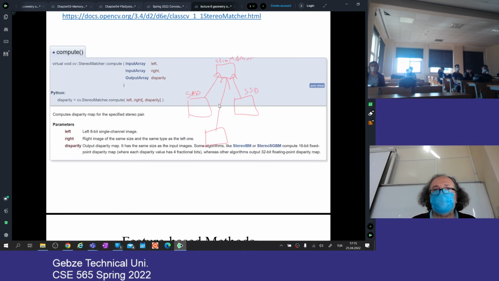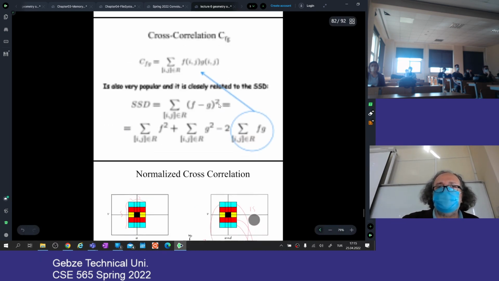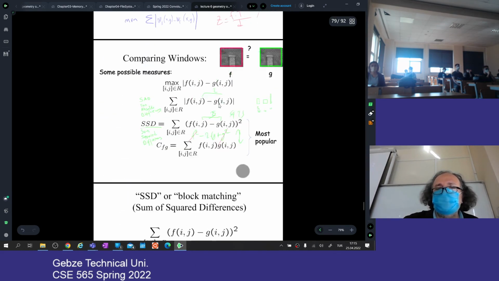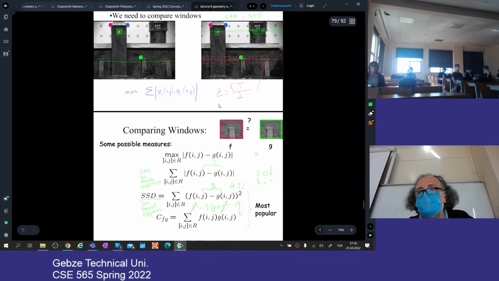So far for the correspondence, our task will be correspondence from the rest of the chapter until the end of the chapter. We started talking about the correspondence. These are block-based correspondence methods. Remember the OpenCV talks about it? I'm not trying to match a pixel to a pixel. I am trying to match a window to another window.